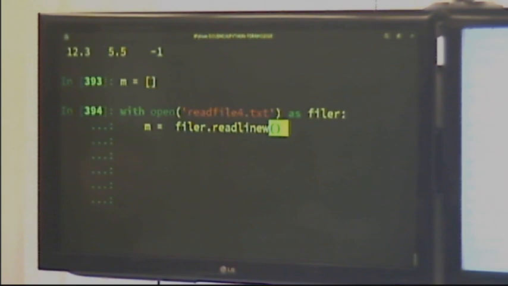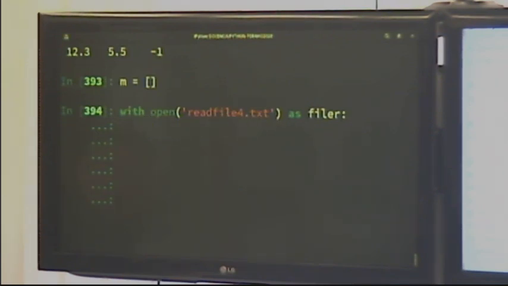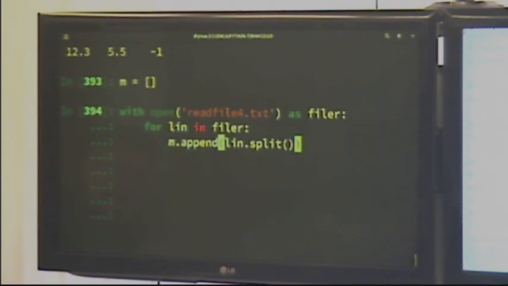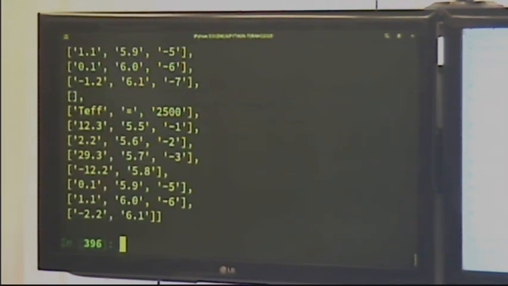With a split, I want to split it. Okay, so let's say no green line. This way, okay? Empty space. This is what we have.